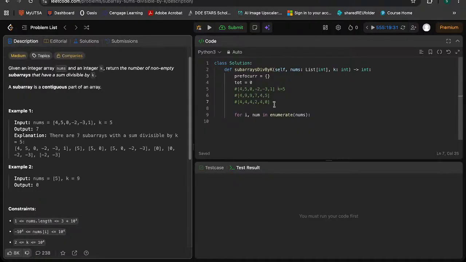What? What does sums do? Sums to 4. There could be a leading 0. So sums to 4. Sums to 9. Sums to 9. Sums to 7. Which sums to 4. Which sums to 5. So k equals 5. Leading 0.